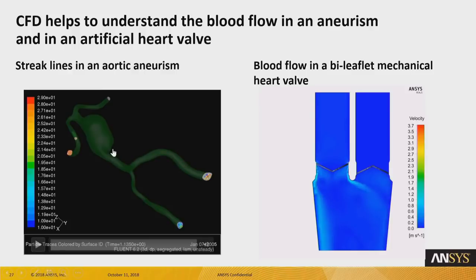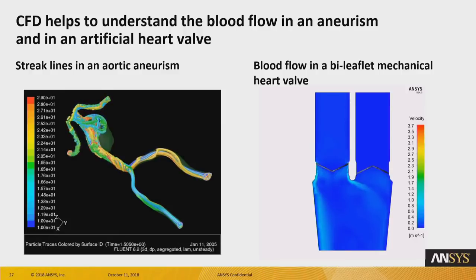Another interesting application, since we are in the realm of medicine, we can study the blood flow in the arteries that are affected by the aortic aneurysm, which is the abnormal expansion of the artery in the region near the heart. By studying the blood flow, we can see how this aneurysm impacts the flow and how this flow obstruction can contribute to the expansion of the aneurysm and further worsening of the problem. We can also plan the insertion of the special stents that will help alleviate the problem as well.